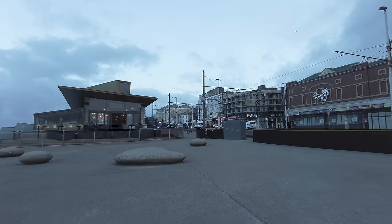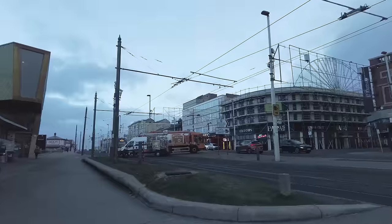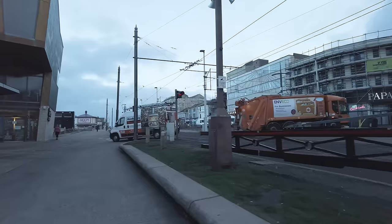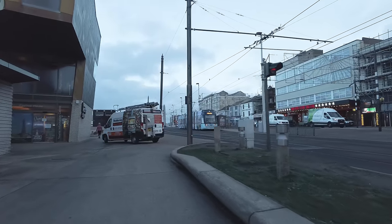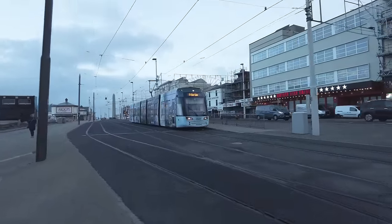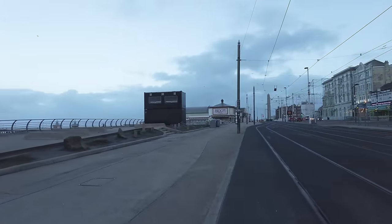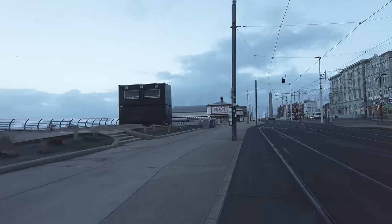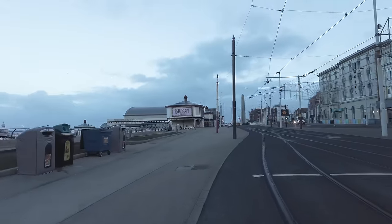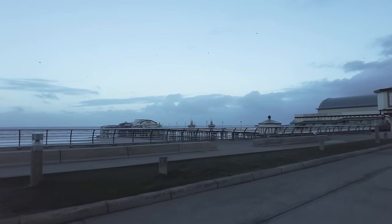Right, let's carry on now. I'll head a bit further north now. So I'm just going to pass the wedding chapel now. Projection unit there. That's one of the Lightpool displays. So I'm just heading up to the North Pier. Oh, you know what? I actually heard that there was some damage to the North Pier. I've heard the Helter Skelter's blown off. The Helter Skelter's blown off the North Pier.